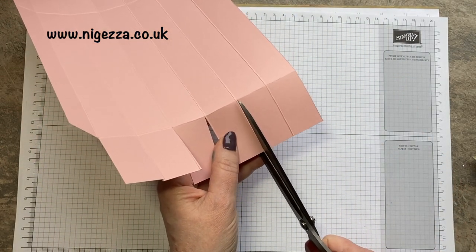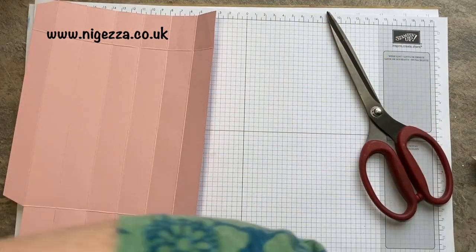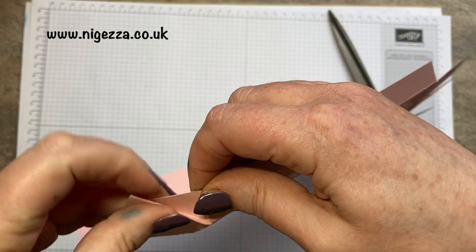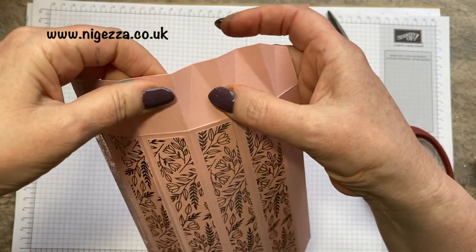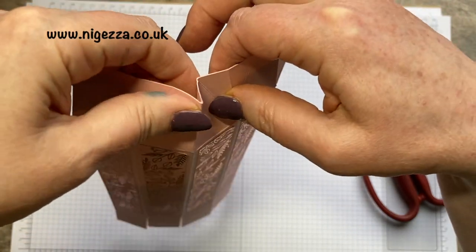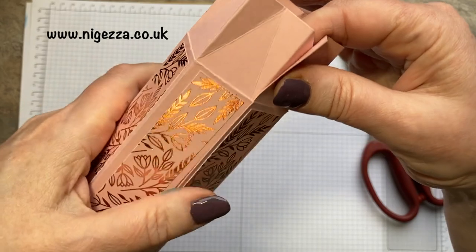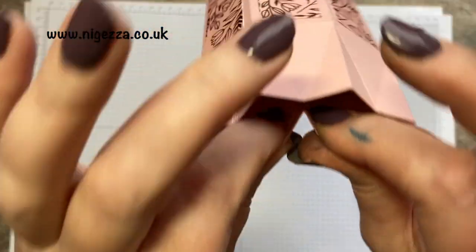You can have quite a lot of layers of cardstock so it should be fine for the bottle. At the top here we want to pinch in the triangles that we've made — the triangles go in and the other bit comes out. Just fold it over like so, and that gives us our top. Because we've folded that bit in, it makes it easier when it's stuck together, as that turned-in bit will also fold over. If you didn't do that it would be more difficult.